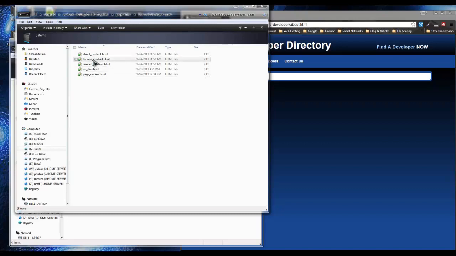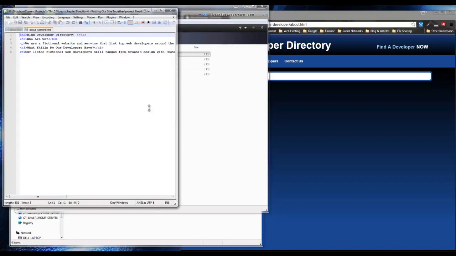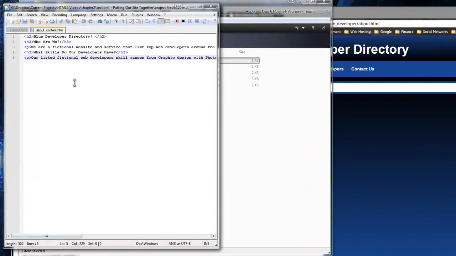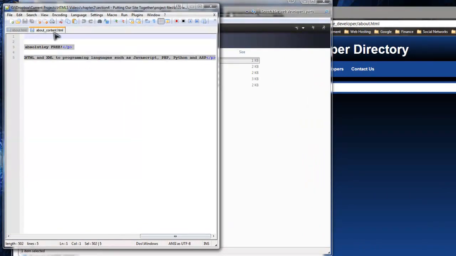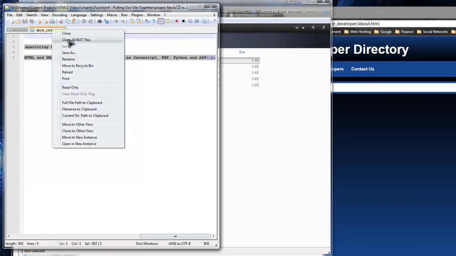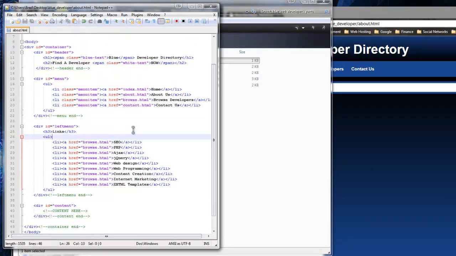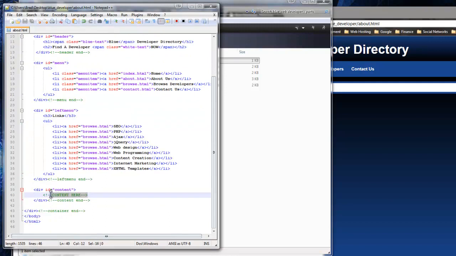These are just the content for the main part of each page. So if you click on About Content HTML, you want to copy everything here. Copy it from about content.html, and then put it in your about.html that you're building now, right where it says content here, and a comment.